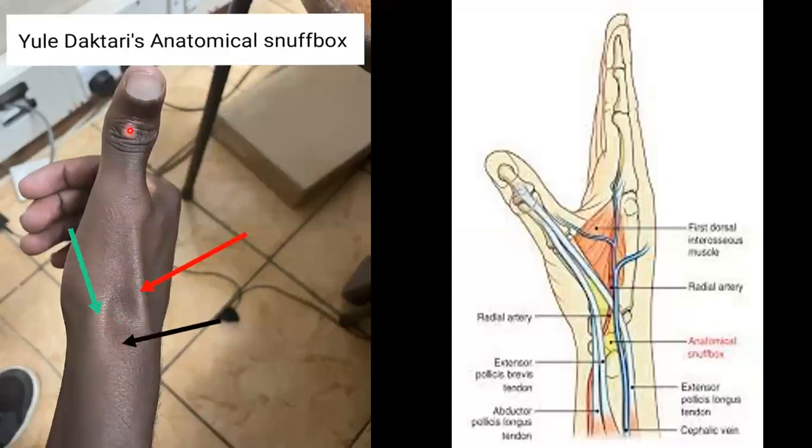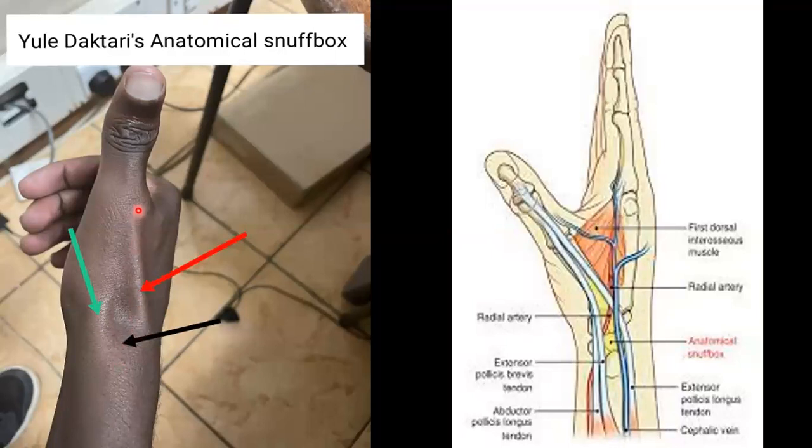Okay, you can see my thumb over here is extended, so that you can see how prominent this tendon is. So which tendon is that? That's my extensor pollicis longus, and that is my medial border. Okay, please remember, ulnar will be towards that side. So this border will be closer to ulnar. So it's the ulnar border or the medial border. So it is formed by that tendon of extensor pollicis longus over there.